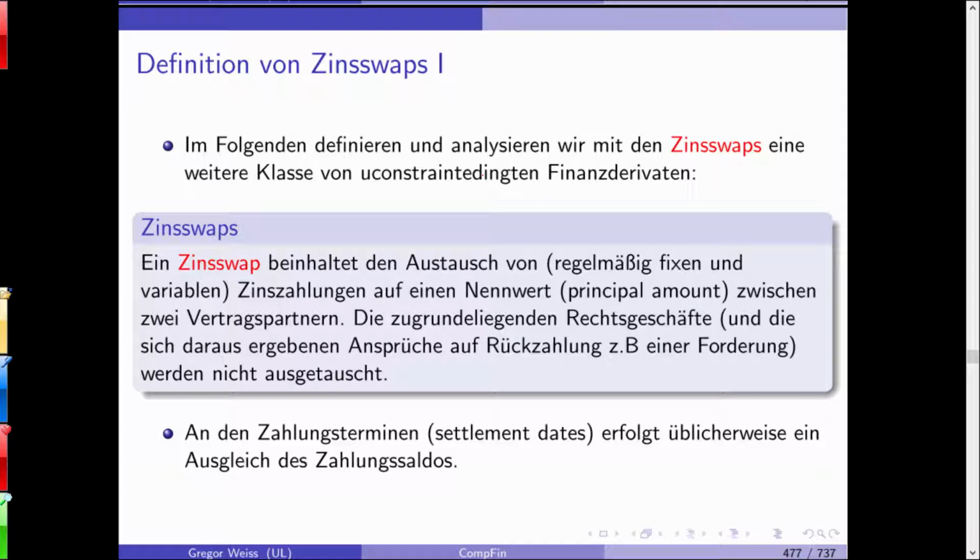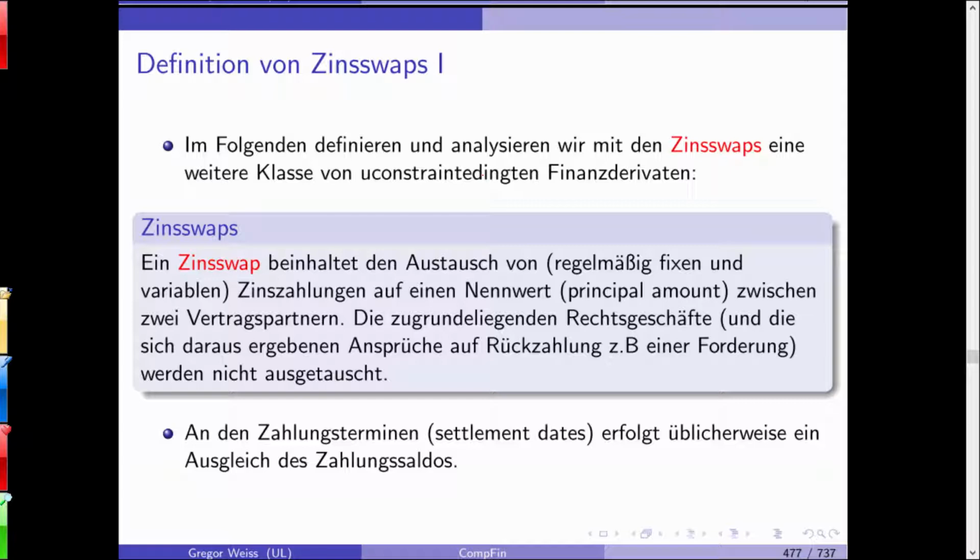What is a swap contract? A swap contract is, as the name suggests, a contract in which you swap usually fixed versus floating rates. For example, you can swap a fixed interest rate versus a variable floating interest rate, or you can swap two currencies, for example, euros against dollars, euros against Japanese yen. In an interest rate swap, it's usually the swap of a fixed interest rate versus a variable interest rate, or variable against a different variable interest rate. Then this is a swap contract.